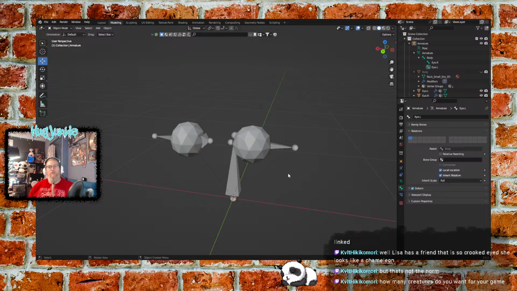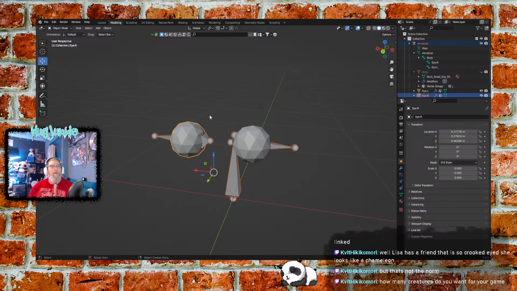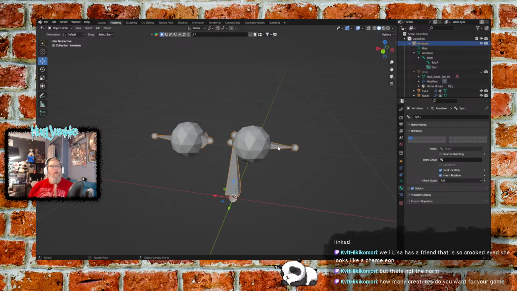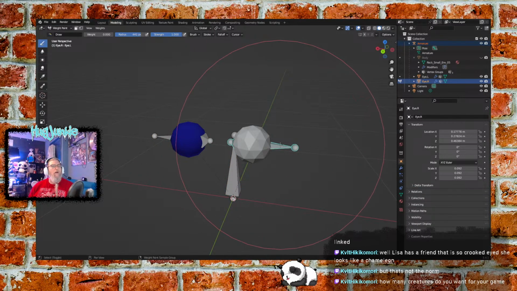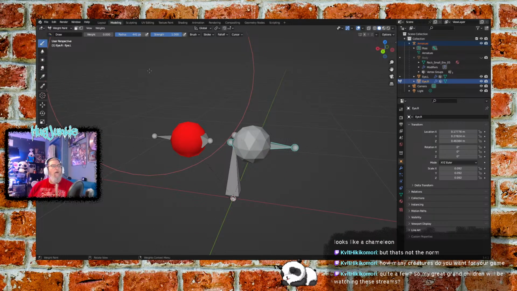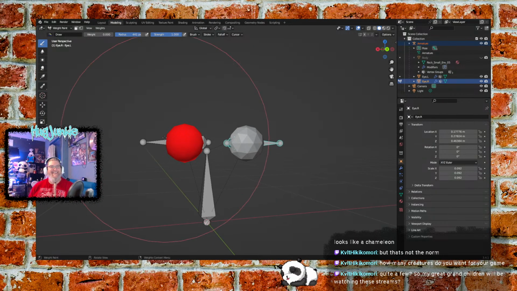How many creatures do you want for your game? Ooh, quite a few. It's going to take me a while to get to them. Quite a few. So my great-grandchildren will be able to watch the streams, yes.